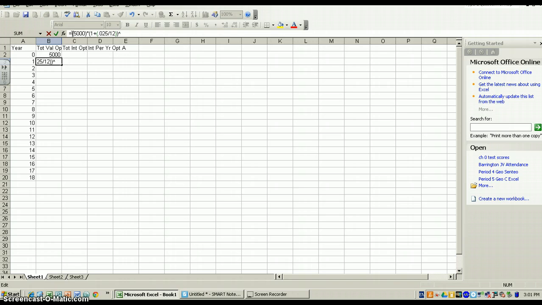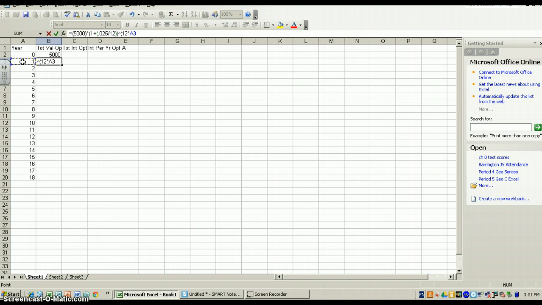So I'm going to use the little caret, which is shift 6. Open up parentheses again. And I have 12 times, so I'm going to use the star. And I need time. And where I want to get my time from is the number of years. Okay, so I want it to be year 1, and I want to use the corresponding box to the left. So let's say I want it to be year 6.